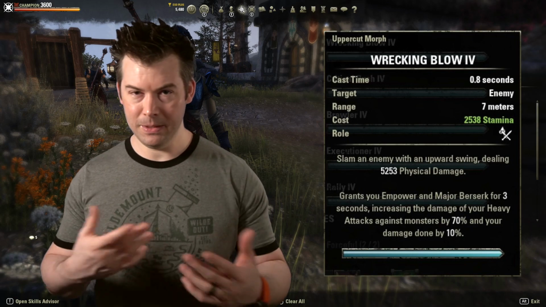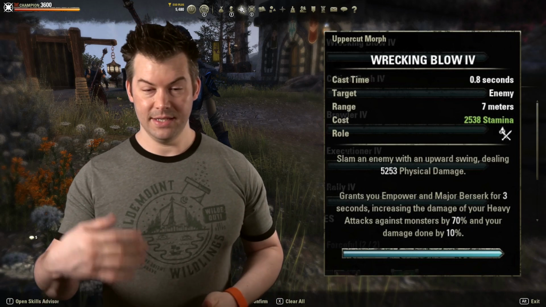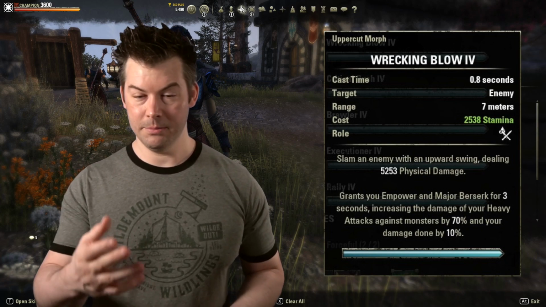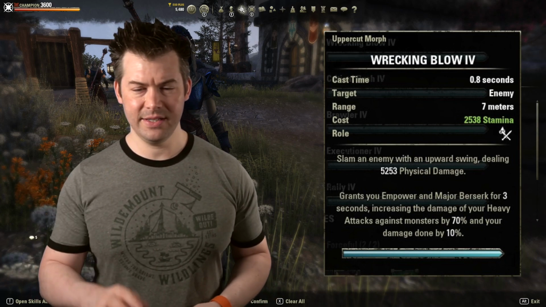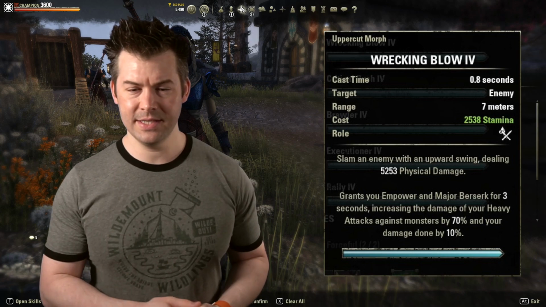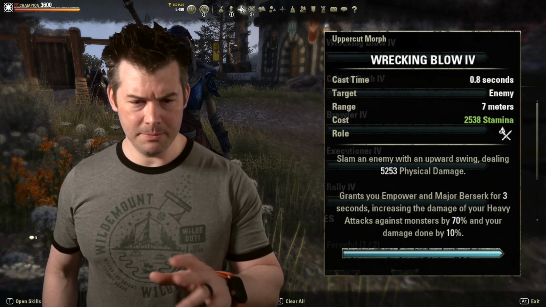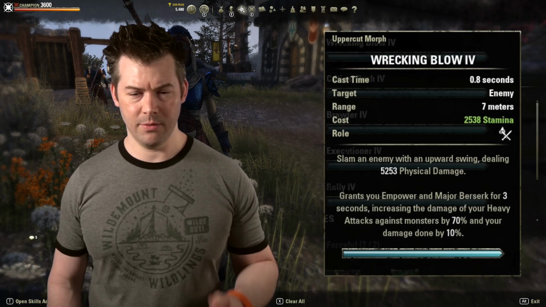Wrecking Blow. This is the PvE morph. What this does, in addition to doing damage, it also grants Empower for a number of seconds. I think it says 3 here. I think it goes up to 5, but 3 might be correct. And it also gives Major Berserk. I'll pop it up on the screen here. I thought it was 5, but maybe it's 3. Maybe I was just remembering incorrectly.